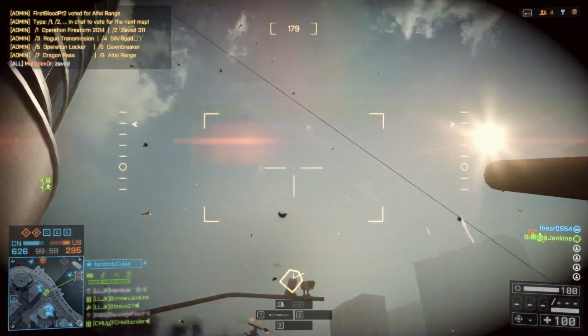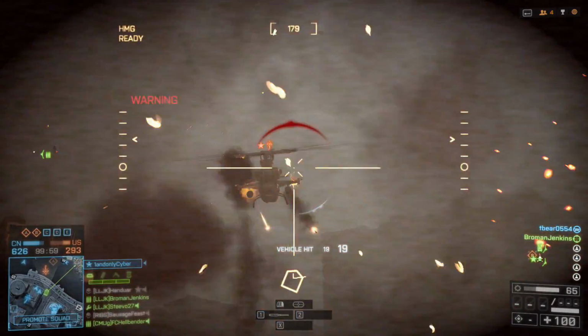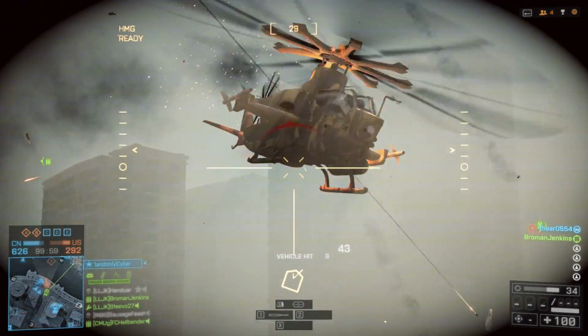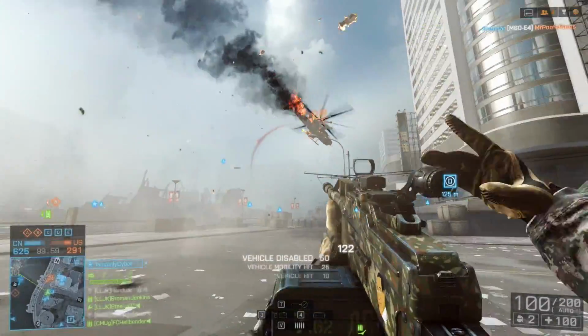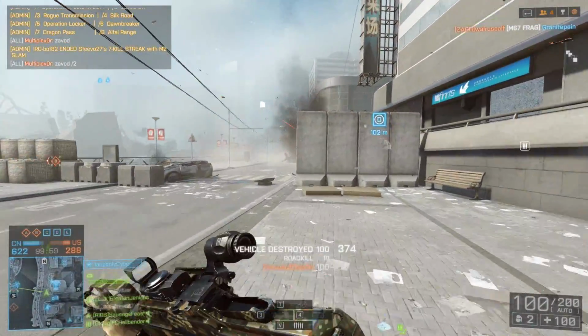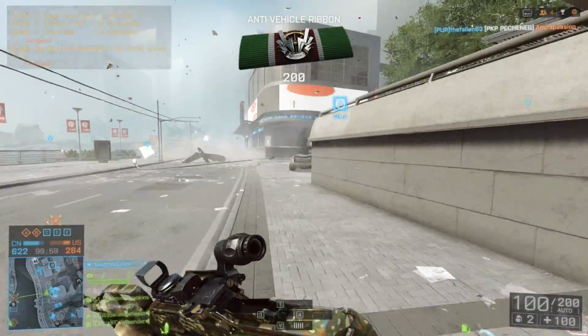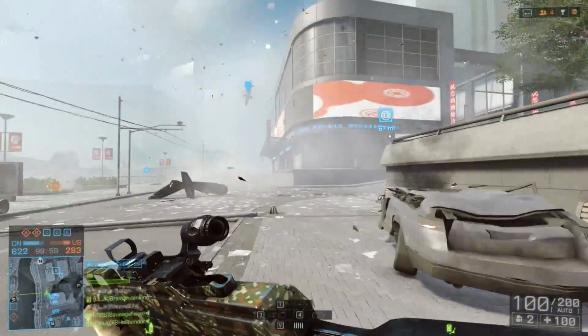Alright, we were jumping in our friend the Bears here, LAV. This is how weak these helicopters are. I'm actually able to disable that thing with one set of LAV machine gun bullets and then kill a guy with it. I'll take it. I will take those deaths and kills when they come to me.